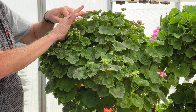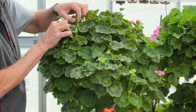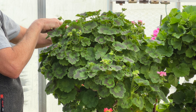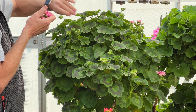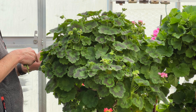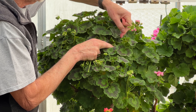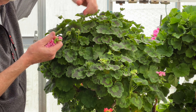You will always find that they follow through quite quickly, so there's another one — and you can see these are completely deformed, they're useless, we need to get rid of them, so just snap them off. Already above that we can see another bloom forming, so that is exactly what we want. We're not going to lose anything now by taking that off, and in six weeks that will develop into a perfectly good head which will hopefully be nice and normal. Anything that's open now, with six weeks to go, will be well over by the time the show comes around.